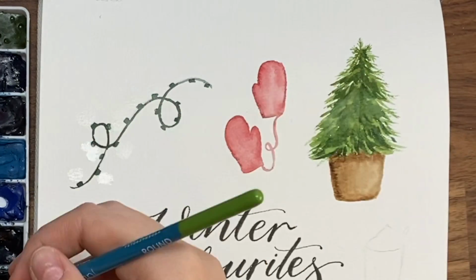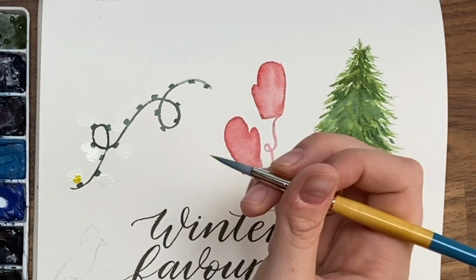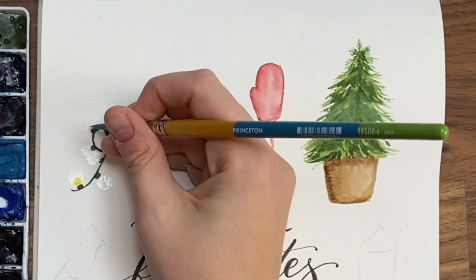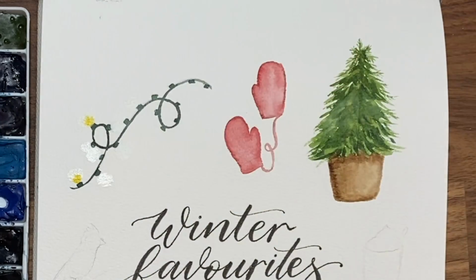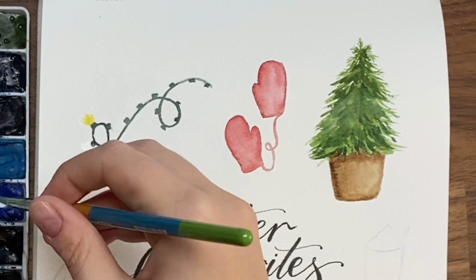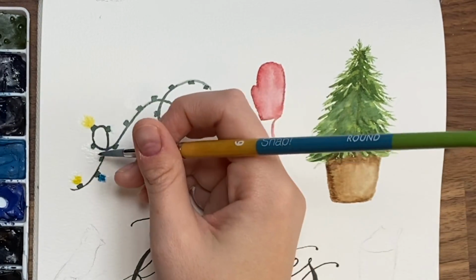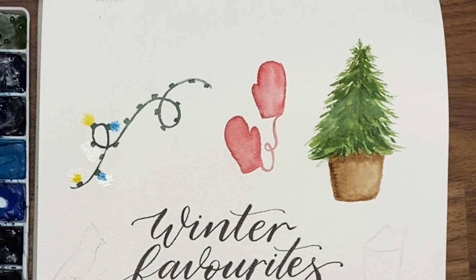So I'm going to grab the colors that I want to use. I'm going to start with yellow, and I'm just going to tap right there. Okay, and then it will start to spread out. So we'll do yellow, blue, red, green. Yellow, blue, red, green, and there'll be yellow there. Okay, so it looks like it's glowing a bit. Yellow, blue. I'm gonna grab some turquoise, blue, red, green, blue. Okay, and it looks more like it's glowing.